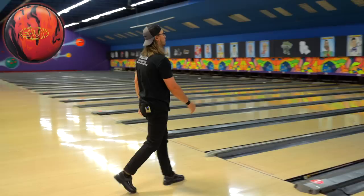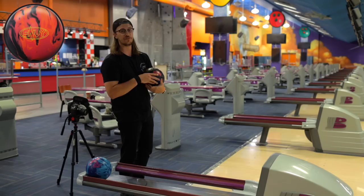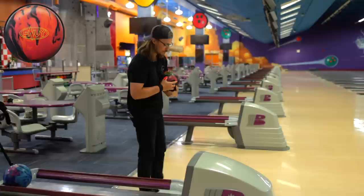Yeah, it's really sensitive to how it's coming off my hand. Unlike urethane, when you're on the shorter patterns, the urethane, because it's so controllable, it's not as sensitive to when you get around it or up the back of it, versus a strong piece like this, it's gonna maybe give you more scoring potential. You just kind of have a higher risk factor because it's such a strong piece.